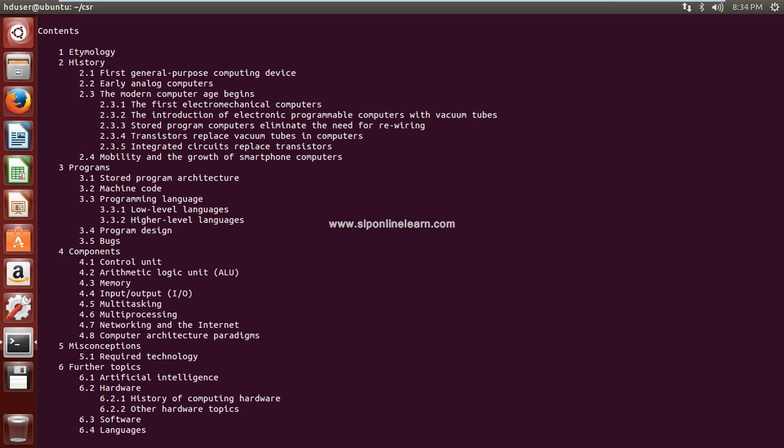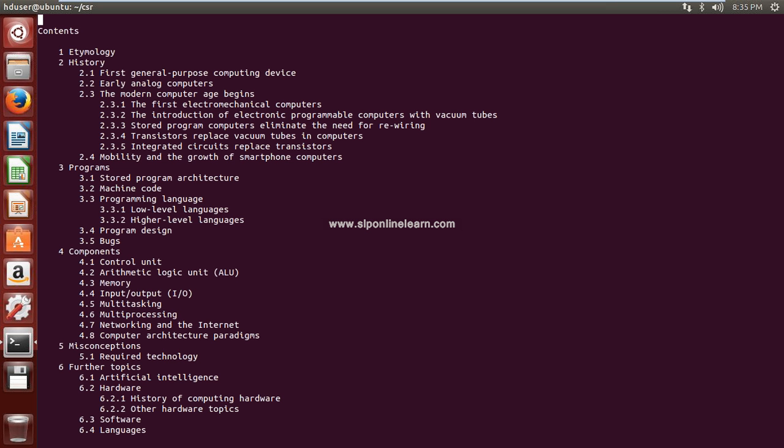Next, capital L. This command will move the cursor to the bottom of the screen. See, it is moving here. To move the cursor to the middle of the screen, capital M. So capital M for middle, L for lower means bottom, H for beginning of the screen.